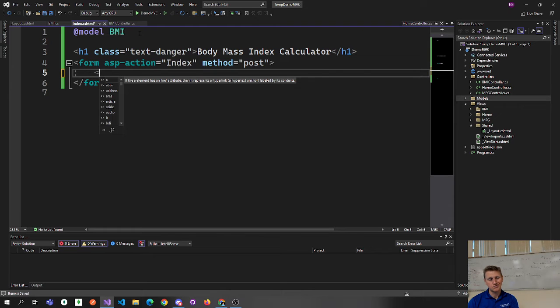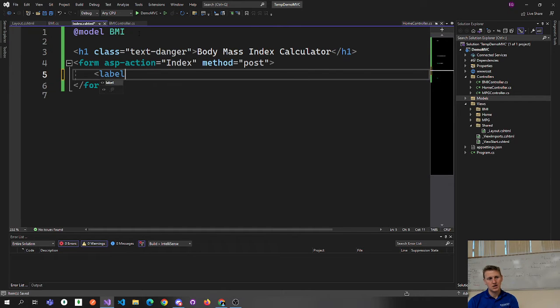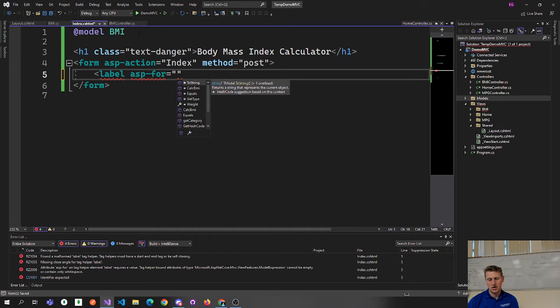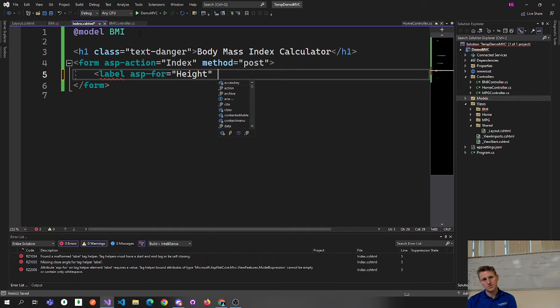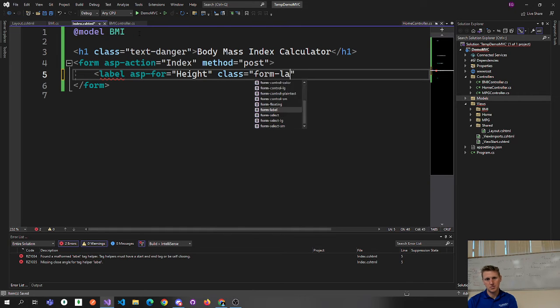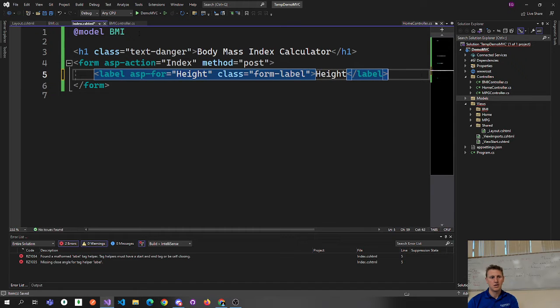And label asp-for height, class is form-label.